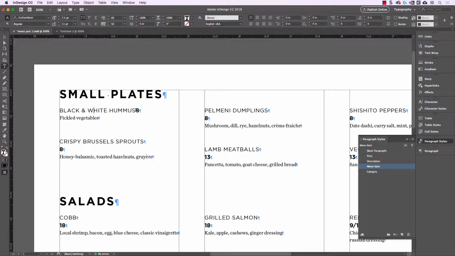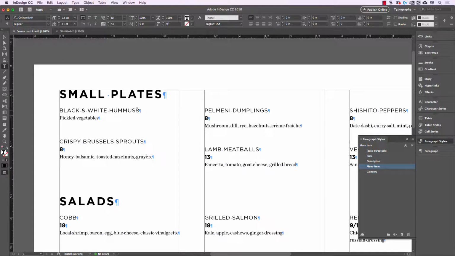That's what's causing the difference between the style of this and the style of this, even though they're in the same paragraph. Okay, so if I highlight this 8 and click this little button down here, it's a little paragraph symbol and a little slash next to it. This is a button that allows me to clear those overrides. So if I click this, you can see that now the 8 is the same style as the rest of this menu item. The reason for that is because I cleared that override, and so now this is just a regular menu item paragraph style, and it has no difference from the rest of what's going on here. Okay, so that's a little trick about what happens in paragraph styles.